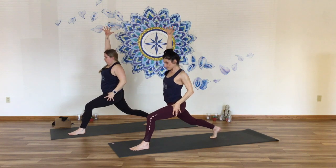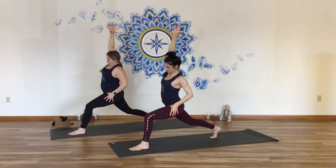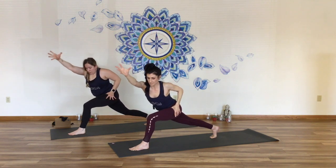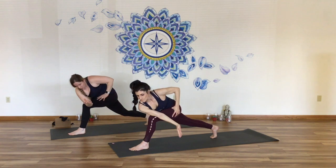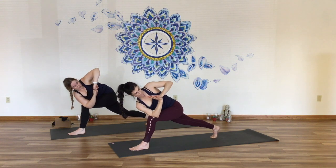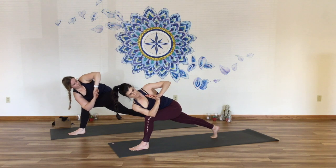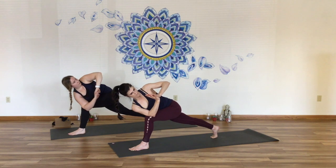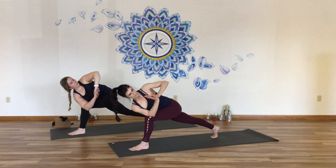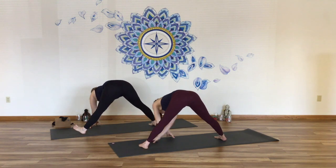Left thumb goes to the hip crease. Feel the weight in your left leg and side bend over to the left. Spin open the right ribs first. Now keep as much space as you possibly can as you reach and turn, reach and turn, reach and turn, and hook the elbow to the outer left thigh. Plug that left hip back in just a little more and then bring the hands to heart center. Press away from the thigh, spin your navel, spin your heart a little more. Imagine you're closing the gap between your right underarm, your right armpit and that left thigh. All three parts of your spine rotating.